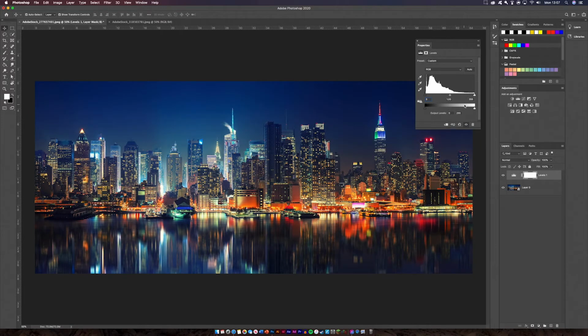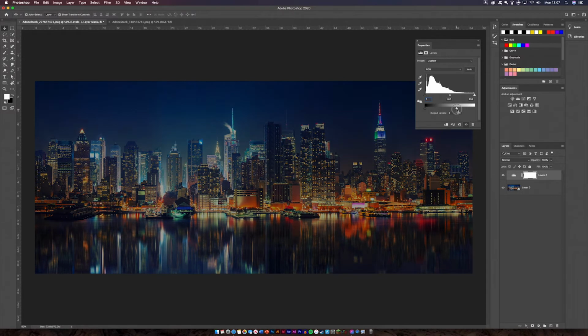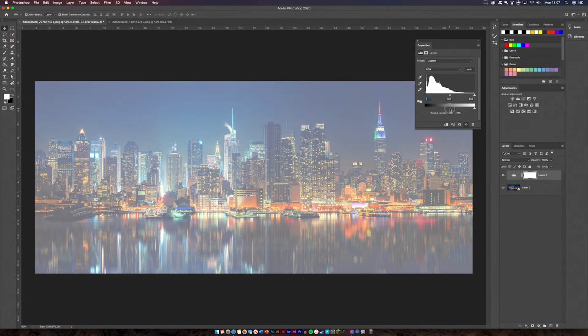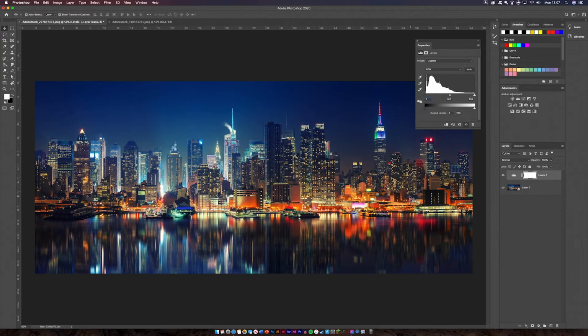So that's levels. If you go down a layer, this is the output levels. This is how you reduce the amount of blacks and whites in the image. If I move the white down towards the middle, as you can see here, the image gets a lot darker because there's less whites in the image. If I move it back and pull the darker one, as you can see, it gets a lot lighter. By doing this, you are able to reduce the amount of color within the image. This will work differently for different images, mainly for highlights on different images which you need.